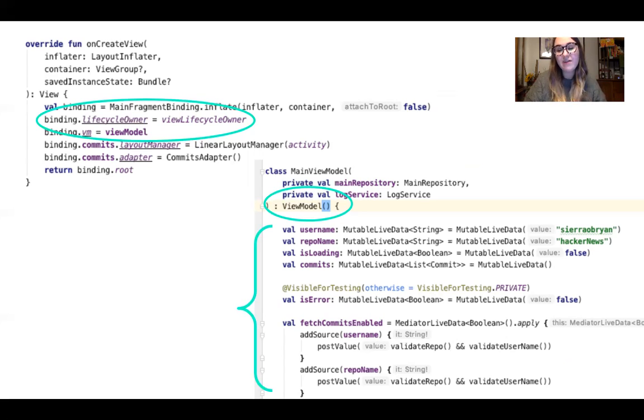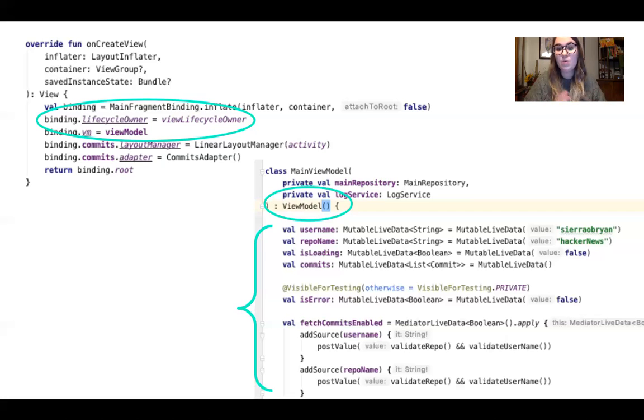So now, instead of having that @Bindable, view model, set value, field equals value, notify property change, I can condense that all down to a single line and say username equals mutable live data of a string, in this case, Sierra O'Brien. I'm using mutable live data here so that I can change it if I want to change it, versus live data, which is not changeable. So it just gives you mutability. It gives you the ability to change the contents.